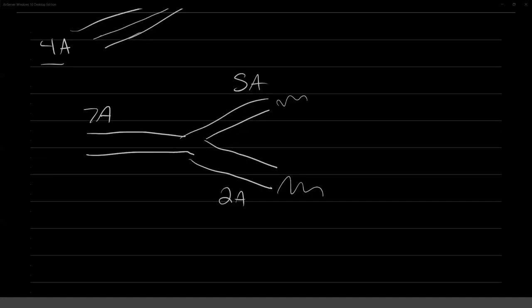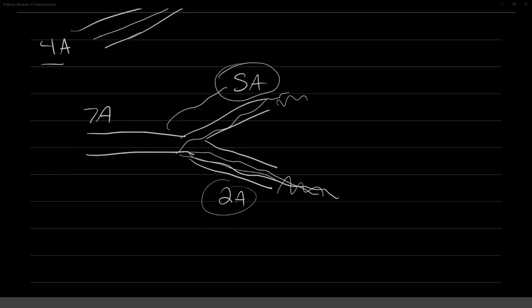So if it's easier for the current to get this way, more is going to go this way. It's going to have a higher amperage. And if it's harder for it to go this way, it's going to have to wait till this all fills up, and then it's more worthwhile for it to try going down this side, right?